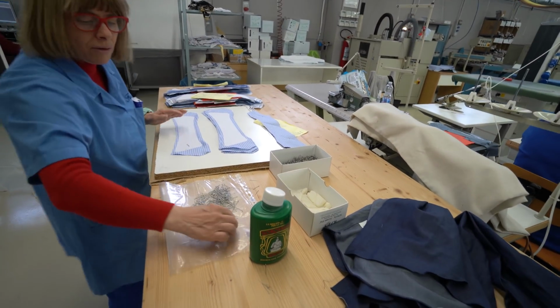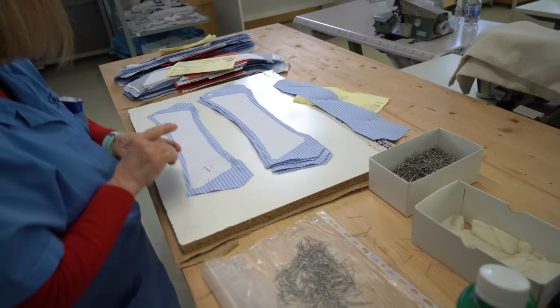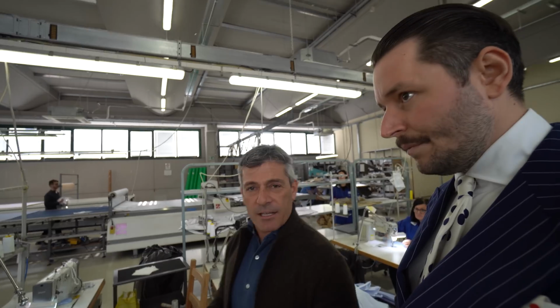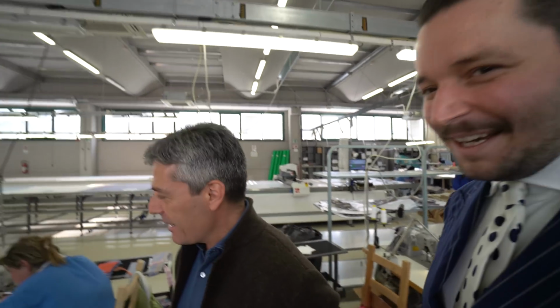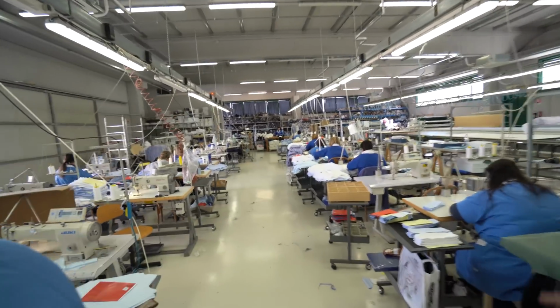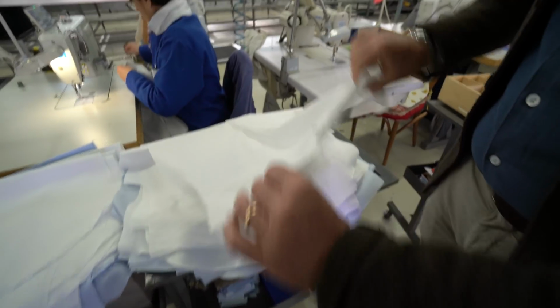So then the next step is? The next step is the slower step, the construction of the collars and the cuffs. Okay. So the first thing we build is the collars and cuffs, and in the same way all the other parts of the shirts go in the chain. You always have inlining, huh? Everything is assembled by the machine. Because of course there are some stitchings that are impossible to make by hand. So we assemble all the shirt by the machine, and then step by step the shirt gets put together.